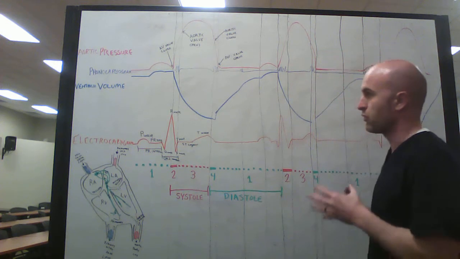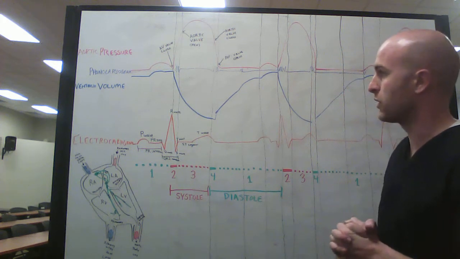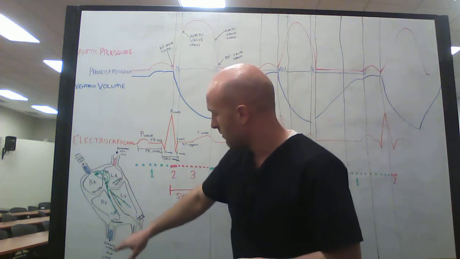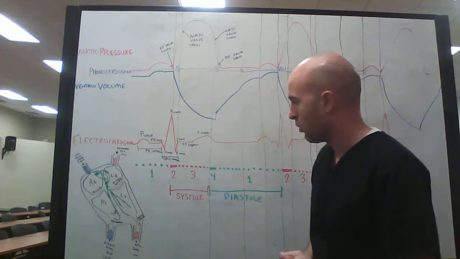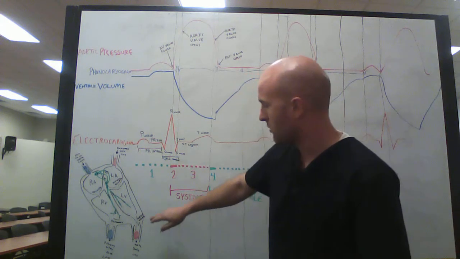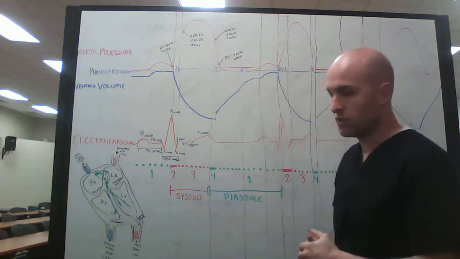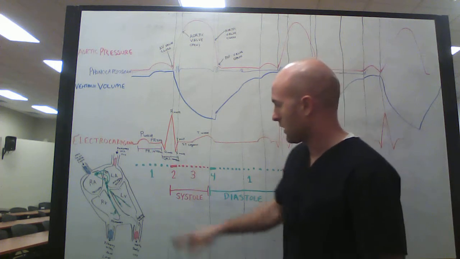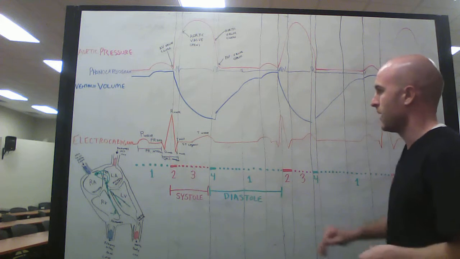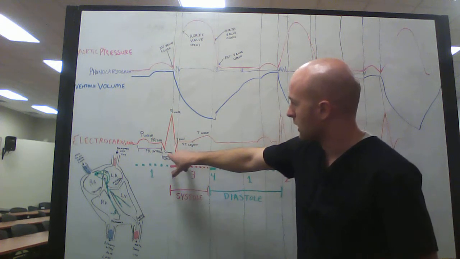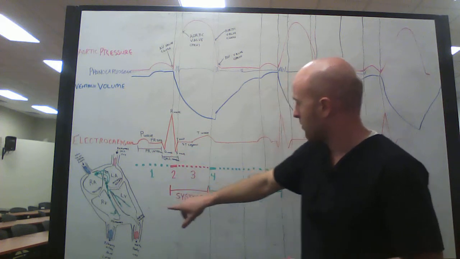the aortic pressure is going to rise, and the ventricular volume is going to drop as the ventricles push the blood from the right ventricle into the pulmonary circulation to the lungs so that it can be oxygenated, and from the left ventricle into the aortic valve, which goes into the rest of the body, as well as, I guess we'll cover the coronary arteries later maybe. So this QRS complex is covering the depolarization of the ventricles.